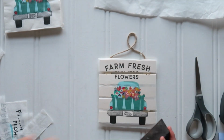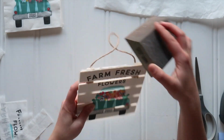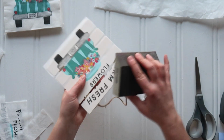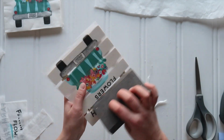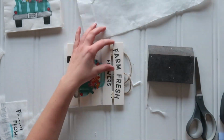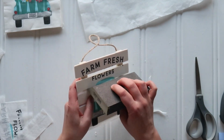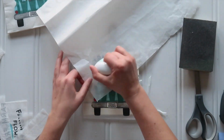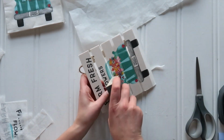But then once you have all your napkin pieces smoothed down, it's time to grab a sanding block and remove all the excess pieces of napkin. And so just take your time and work one slat at a time and sand the edges. And then if the napkin starts to come back up again, you can just reheat press it down and it'll smooth right back down. But just do that all the way around the sign until all the excess napkin has been sanded away.